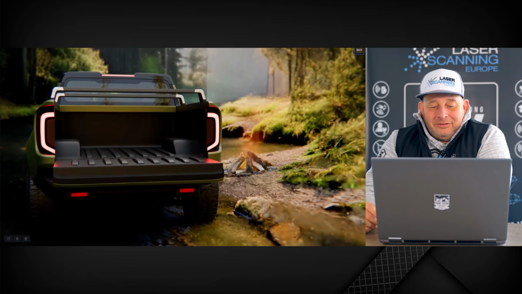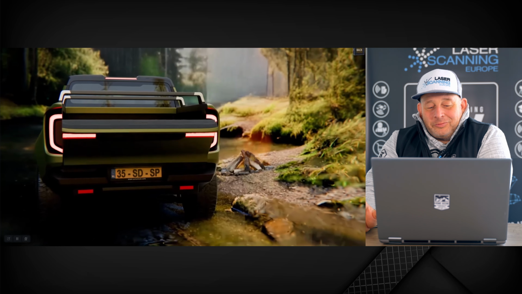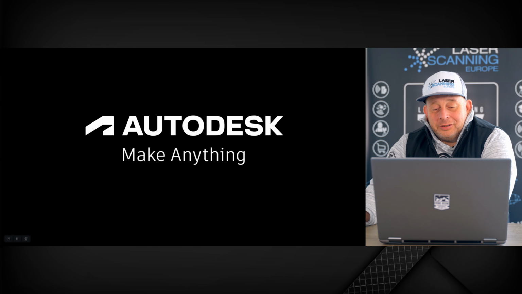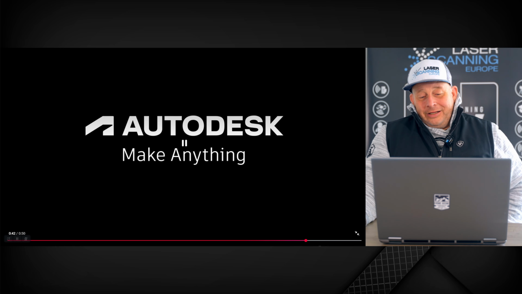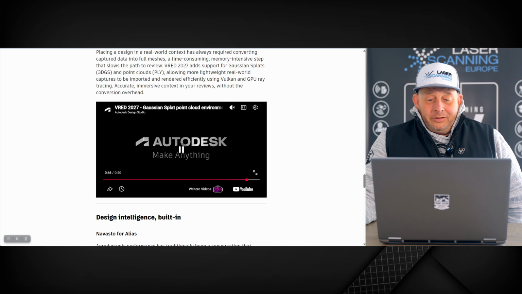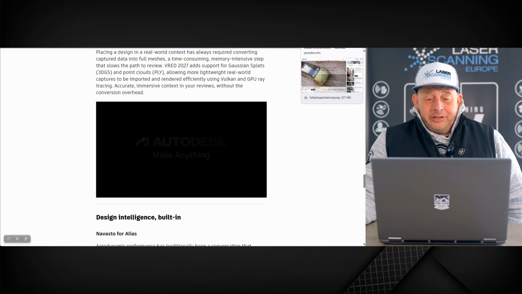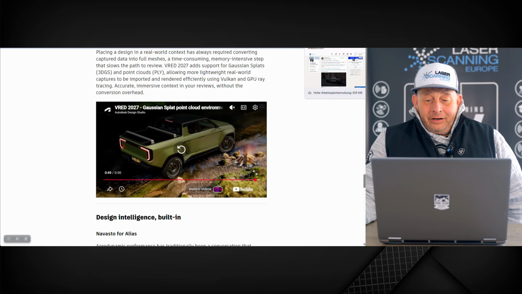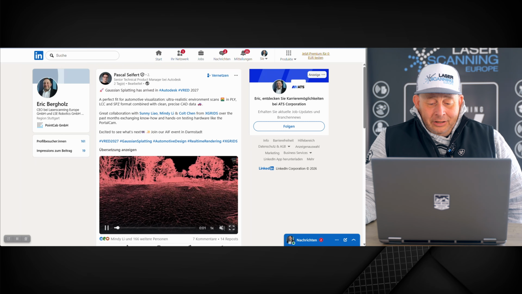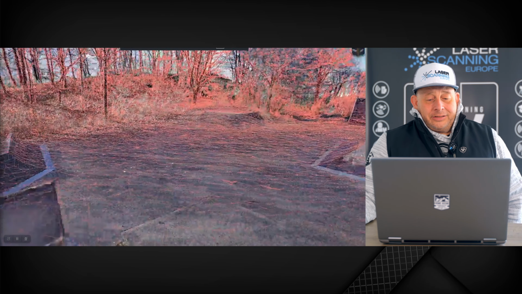But you see that you can now combine designs with Gaussian Splats, I think here for design and animation purposes. And this is now available in the next version 27. I don't know when this will come out. And I also have one other point here direct from the product manager. I think we can check this here too.